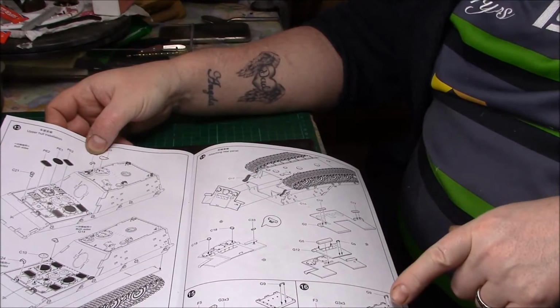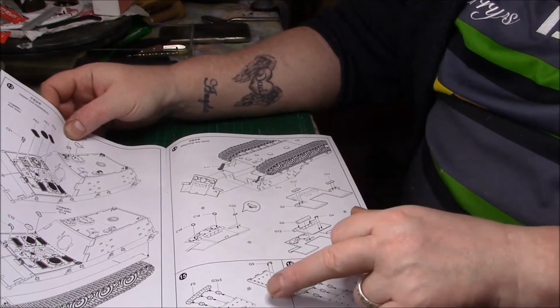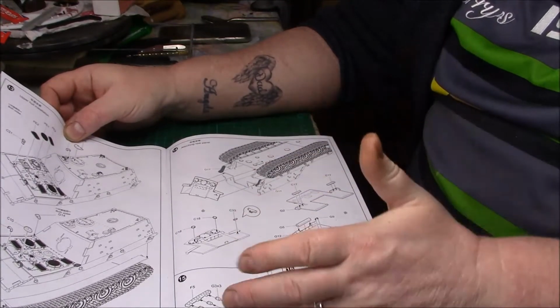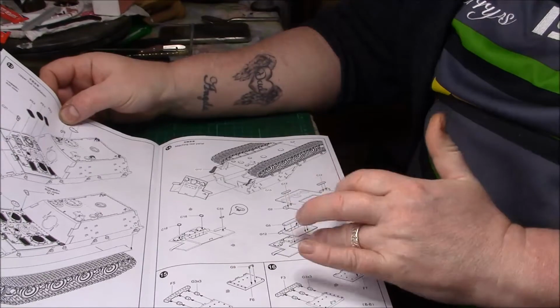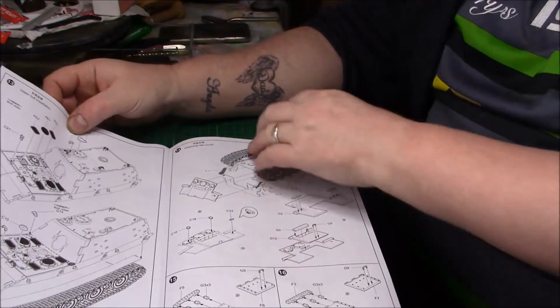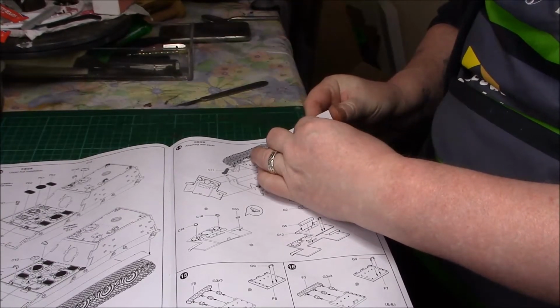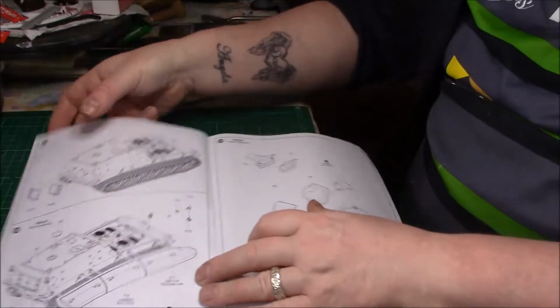And then again we start the next part, which it looks like, sorry, this is a sub-assembly as well for the rear door, and then it's added to that part. I see, alright. Yeah, we'll see what that is now. That's no problem. It's fairly straightforward. It's not a big build.